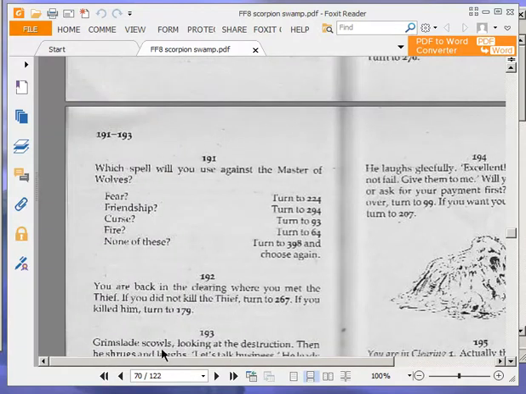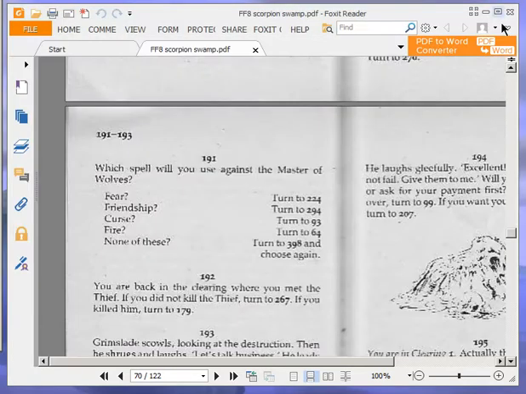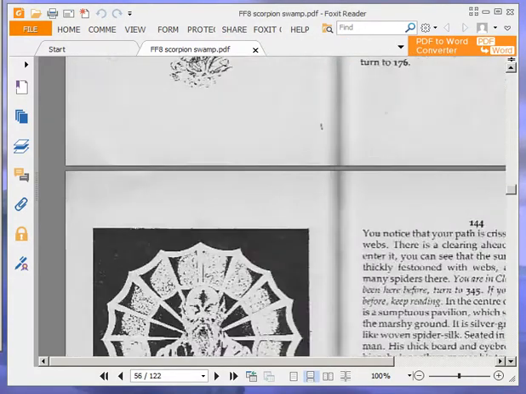Here we are. Which spell will you use against the Master of Wolves? Fear, turn to 224. Friendship, turn to 294. Curse, turn to 93. Fire, turn to 64. None of these, turn to 398 and choose again. Okay, turn to 93 and use the curse spell. I'll just say I've used it. And let's turn to 93.